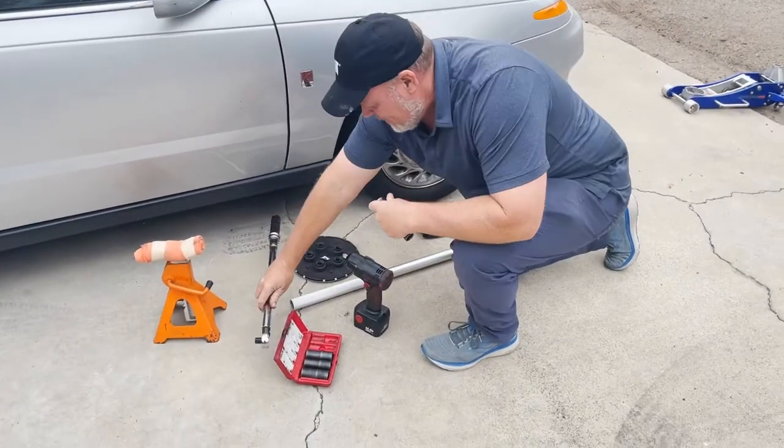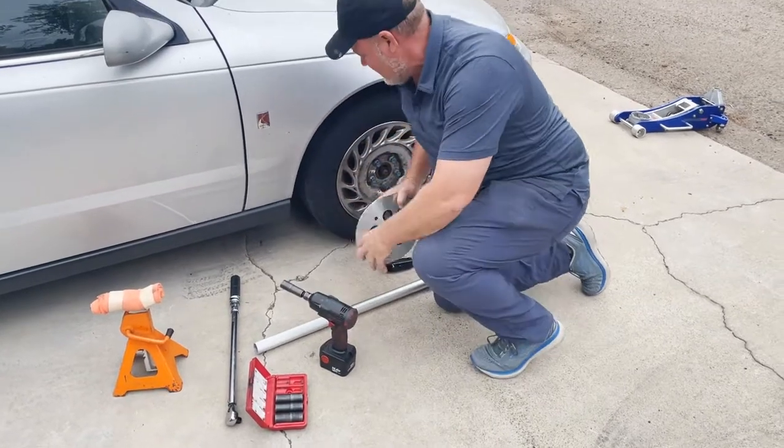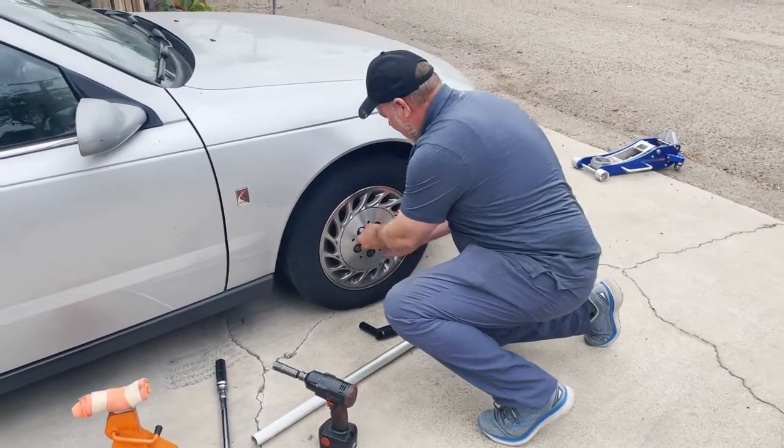So you never want to leave that on the torque setting, because it will make the torque wrench become inaccurate.